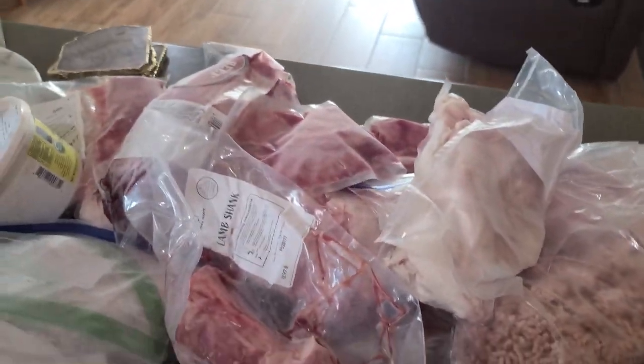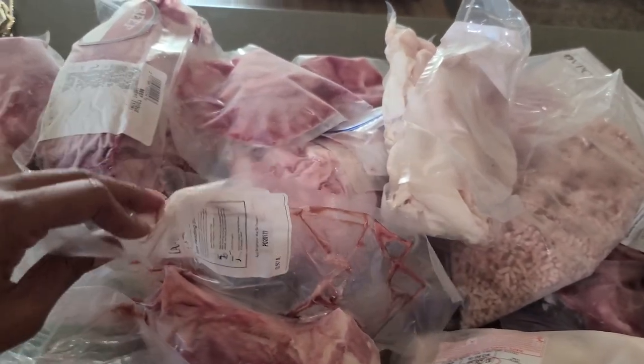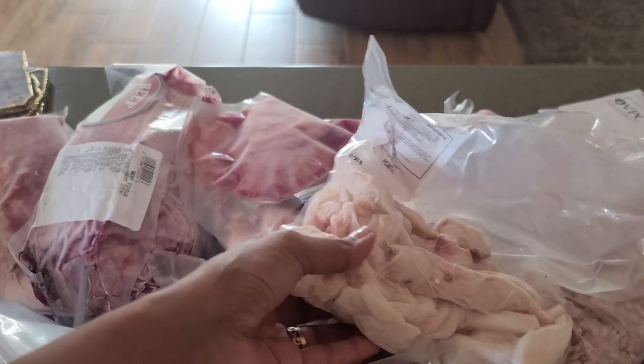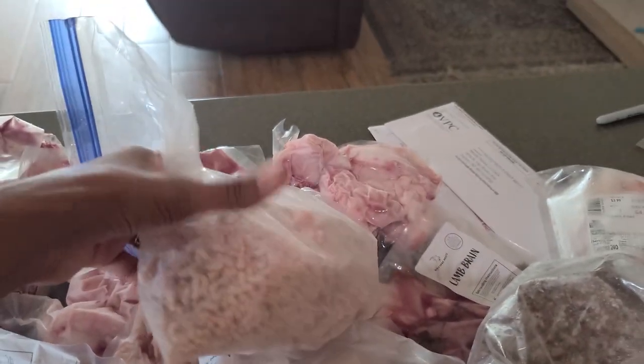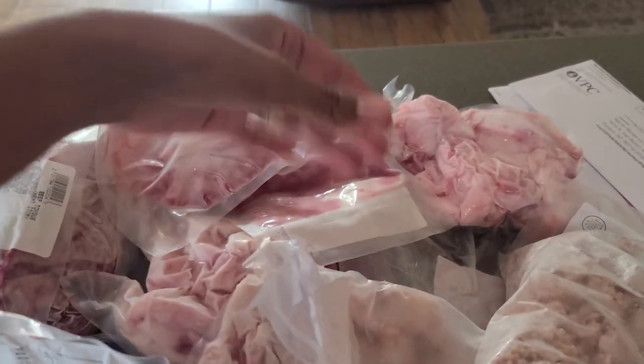And then back here, I kind of put my little organ meats. I did a Billydoe Meats order, and I was able to get some lamb suet because I really want to up my fat, you guys. I'm going back to keto. Well, keto carnivore. Carnivore version of keto. And also more suet that I had gotten ground up from my local meat market. But anyway, back to the Billydoe Meats.